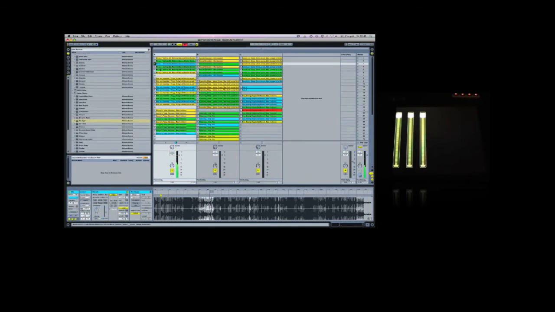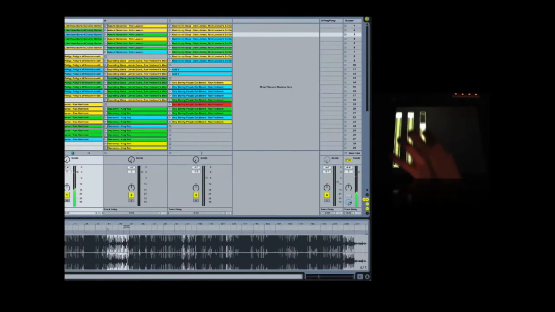I can start by bringing down the level on track C, and then after firing a clip on this track, I can gradually fade the music in.